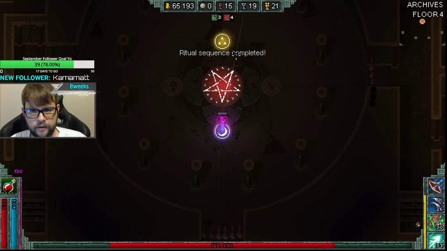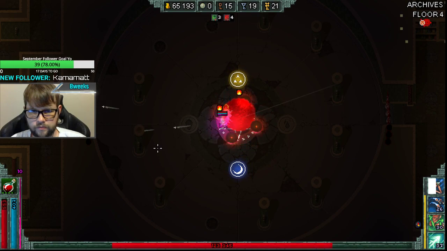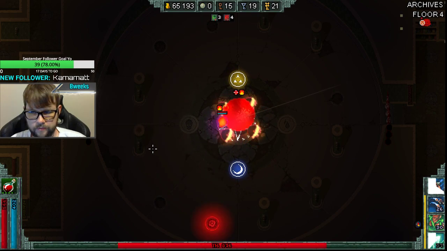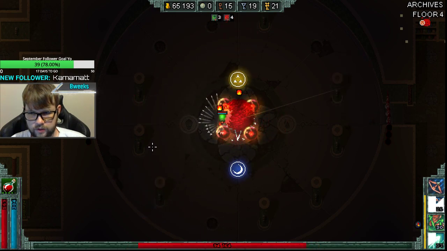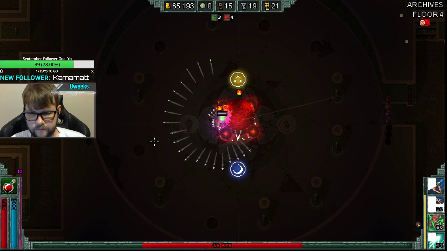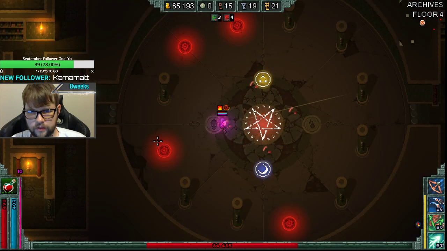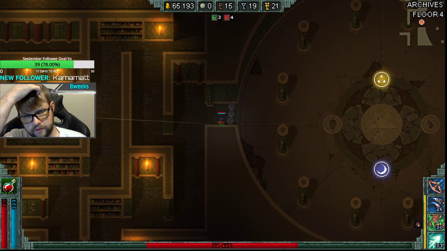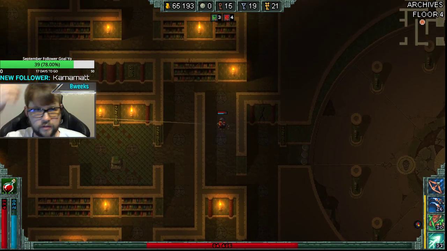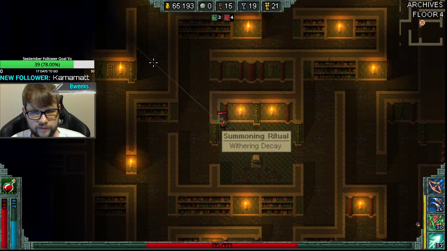Perfect. Alright. I'm gonna use my power shot on cooldown. Just quick tap it. Alright. That was the longest confusion I've ever seen. Maybe I was just impatient. Felt like 5 seconds or something.